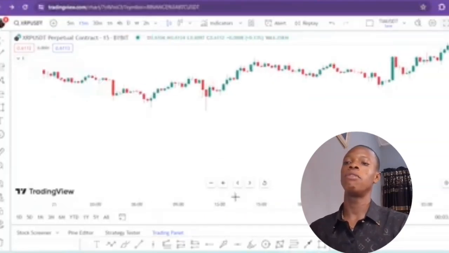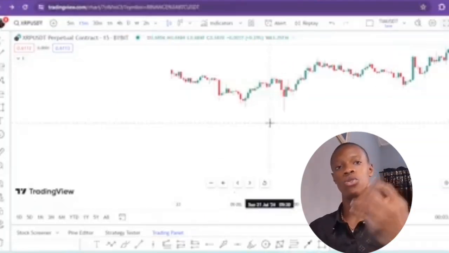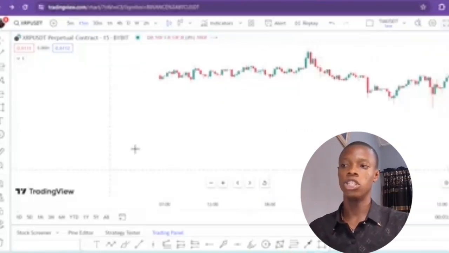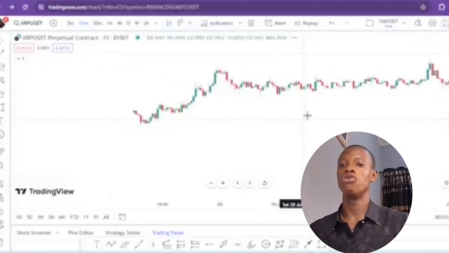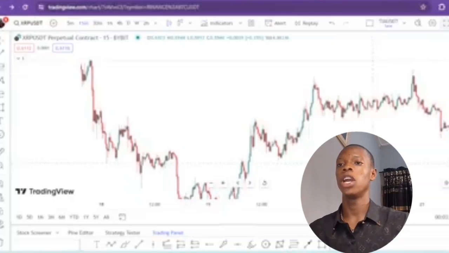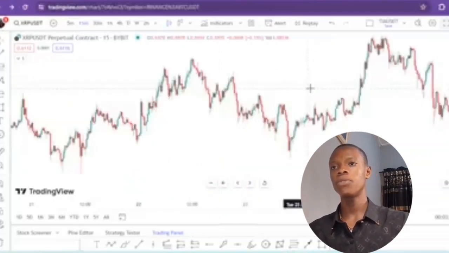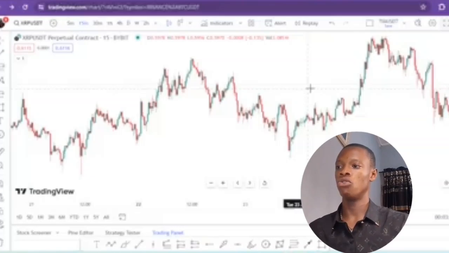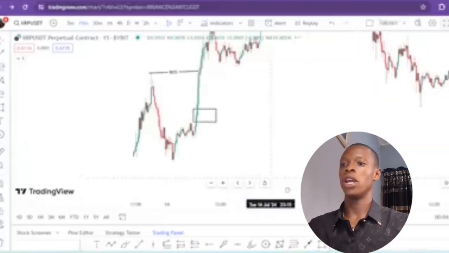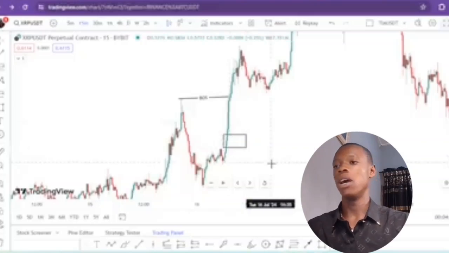Now in the 15 minutes time frame, you want to see where exactly you should take the buy. Remember what I said? The overall market is bullish and you want to take long trades. So you don't want to trade against the market trend. If the market is bullish, take long trades. If the market is bearish, take short trades. So let's just zoom in. Let's look for what we just drew. So you can easily see where we drew our break of structure and our fair value gap right here.